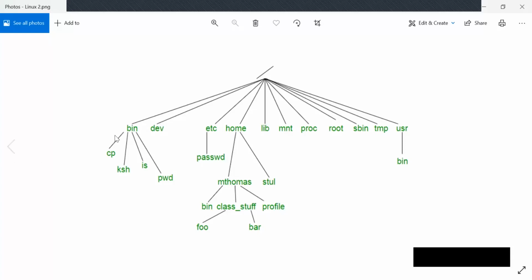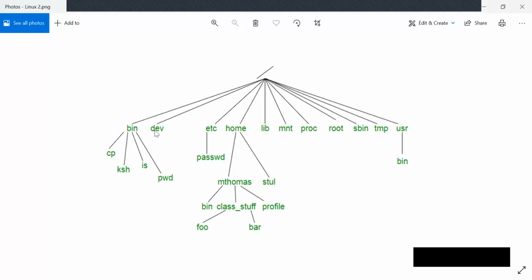These subdirectories are like bin, dev, etc, home, lib, mnt. There are many, based on the flavor of Linux. In bin, the binary directory, most of our commands will be there.